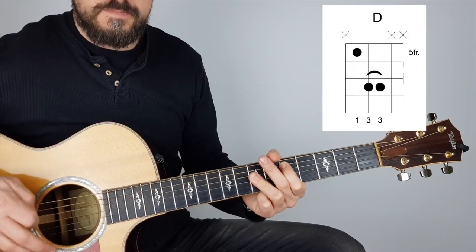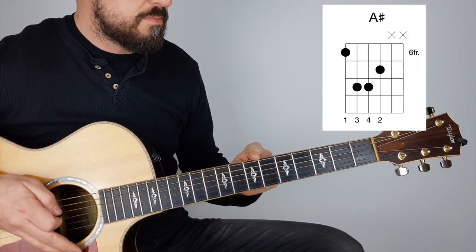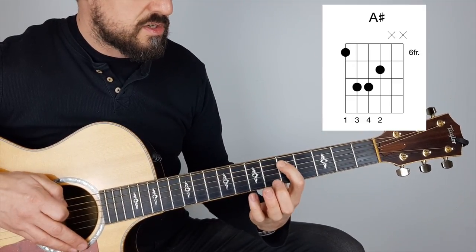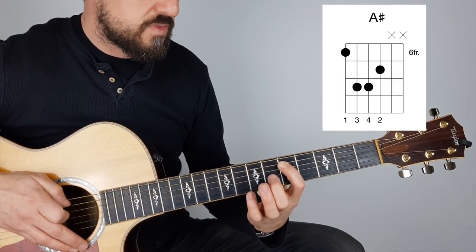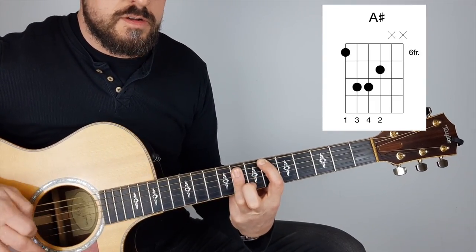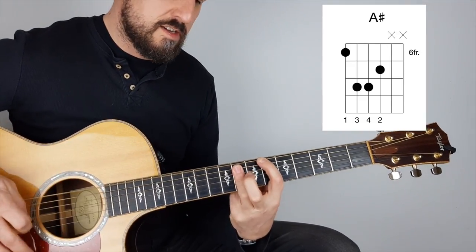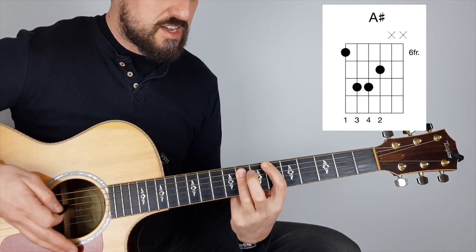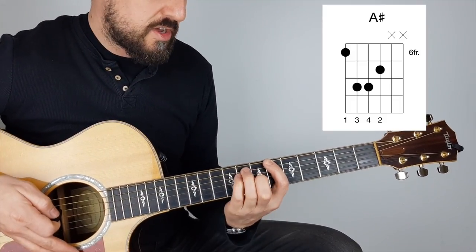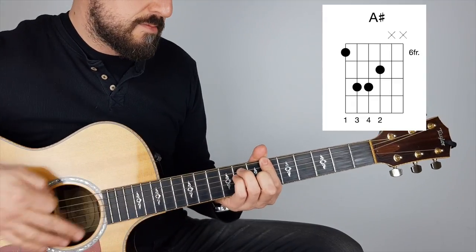Then we do the same position. This is A sharp here. So our first finger is going from 5 on the A string to 6 on the E string. The whole shape moves over. Now when I'm playing this on the acoustic, I find it sounds a little bit dull just playing the bottom 3 strings. So if you can change this into like a major shape, an E shape, sounds pretty cool.